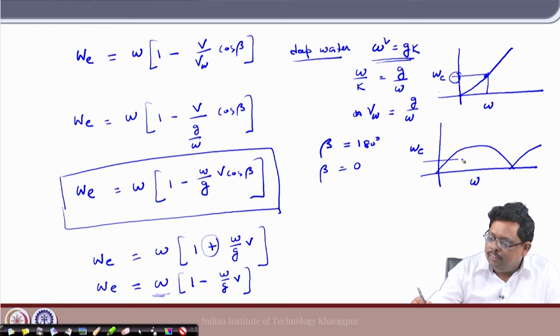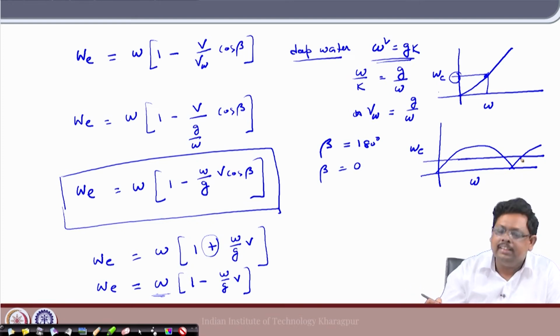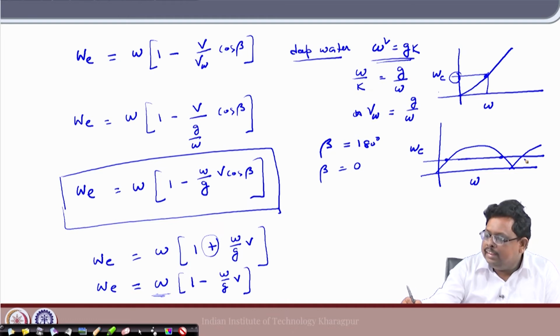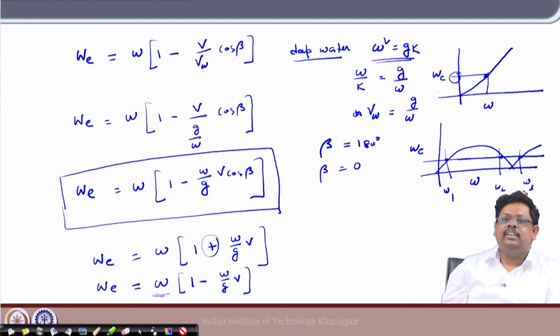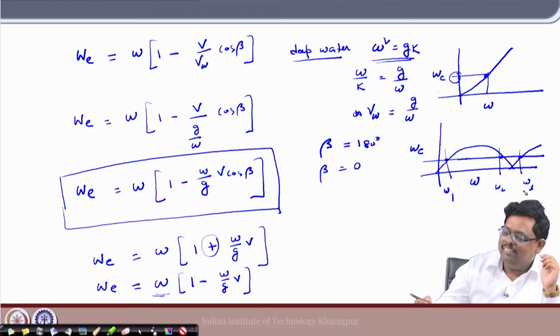Now, here the problem is that in this following sea condition, we can have 3 same encounter frequencies for different omega 1, omega 2 and omega 3. So, therefore, in case of following waves, it is really difficult to find out, if this is your encounter frequency, what is the corresponding wave frequency, right.